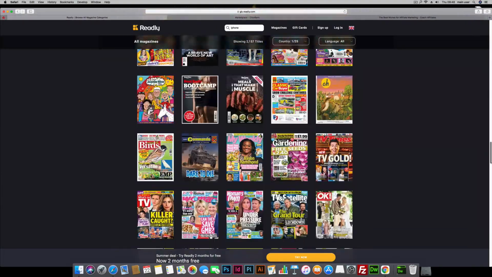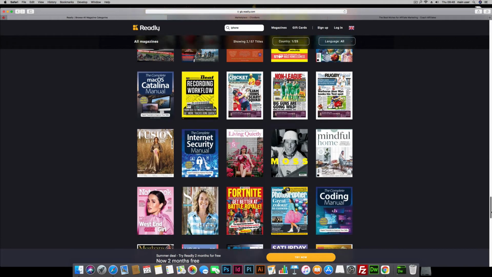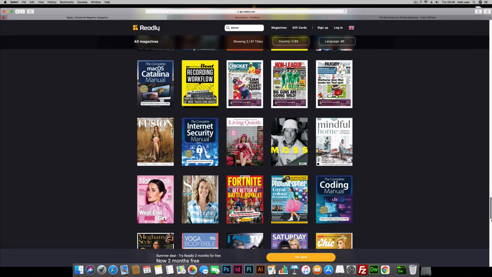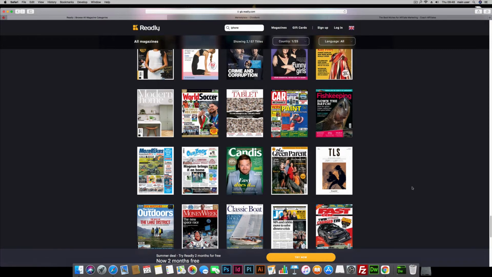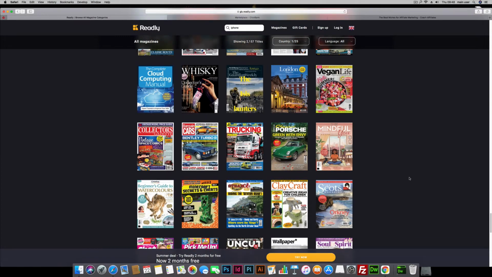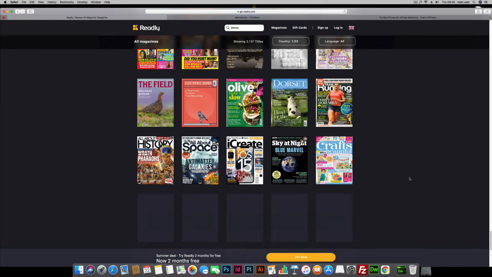If there's a magazine out there for it, you can be sure that you can make money in that market. What else have we got here? Internet security, that's a good niche, if you can get into that. Green parents, there's another thing. You notice things here which you don't really think about, really. Whiskey collectors, there's another good niche. People spend tens of thousands of dollars on whiskies, like an investment.